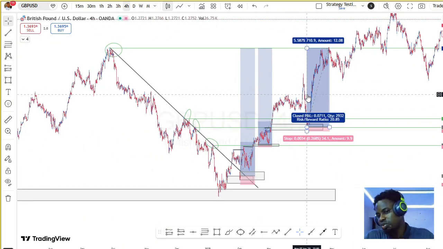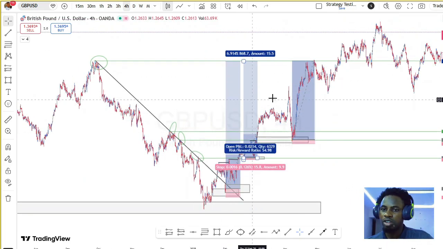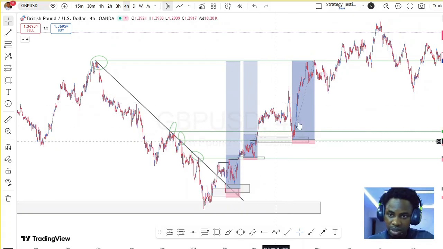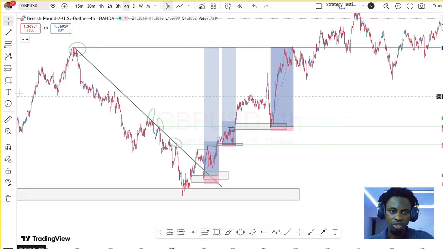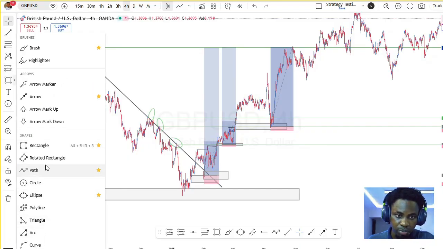Just imagine you were trading with a prop account with this kind of strategy. You'd have made a lot of money for yourself, and making 90% of that account is going to be a very massive payout. And this trade should never take more than, let's see, let's count how long this trade actually took to play out.